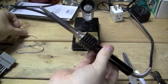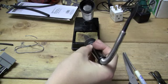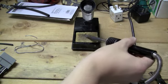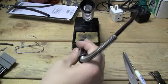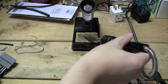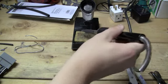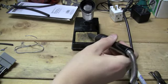Be careful if you're going to do it like me. You want to go ahead and get it tinned there, and usually I just wipe it on here and then it works fine. You really can still use that solder, but I have so much of it, it's not even a deal. What I do is, usually it becomes a ball since I'm doing this, and it'll harden a little bit from the cooling, and I'll kind of rub it all over the tip there.